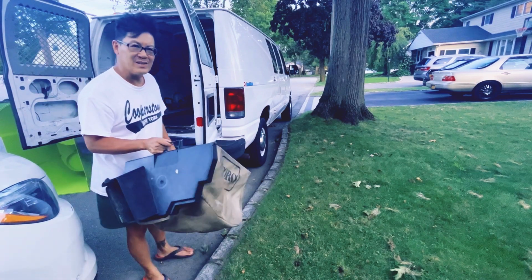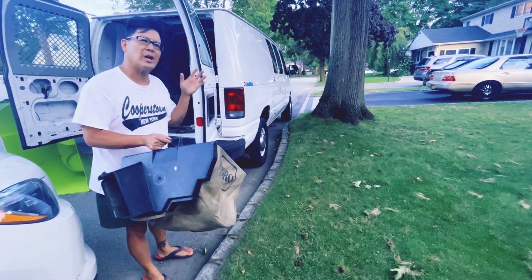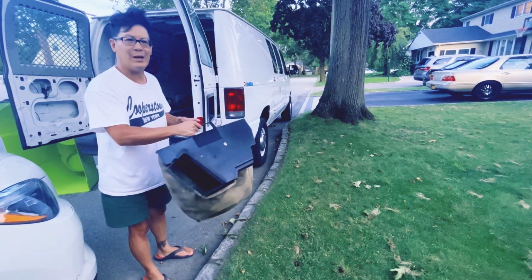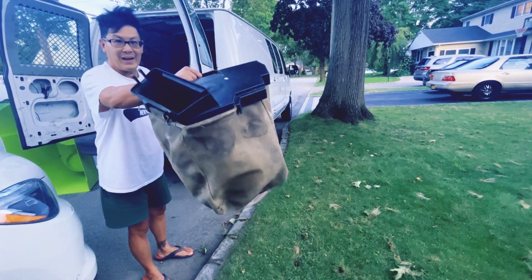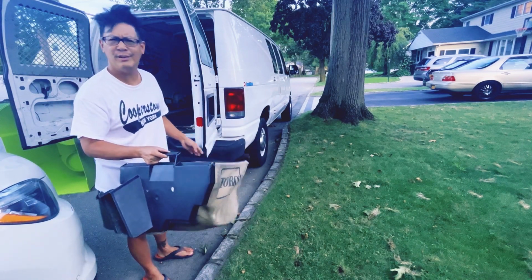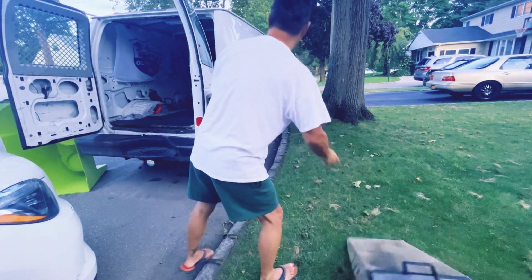Kind of funny how things happen. You get something, you're like, oh, I wish I had a bagger for it, but that bag is so unique and rare. Well, rare as in you don't see it every day. It's not very common you get a bagger with that kind of attachment. And I said, oh, I'll never get a bag like that. What are the chances I pick up the same exact mower?